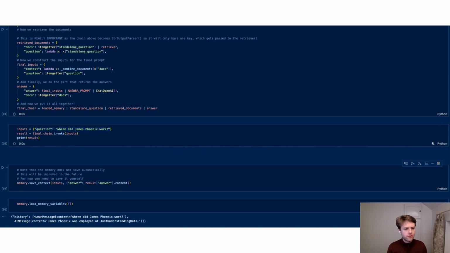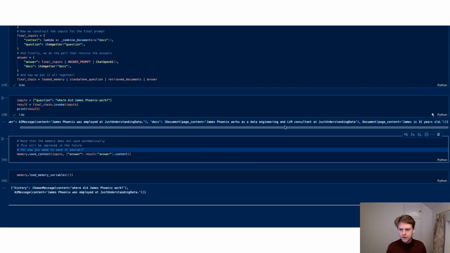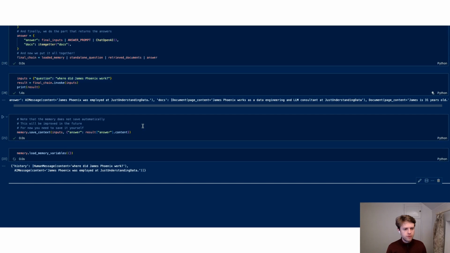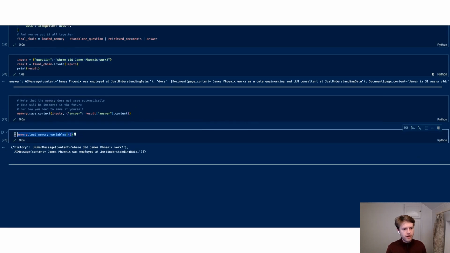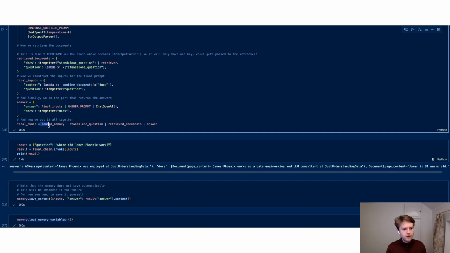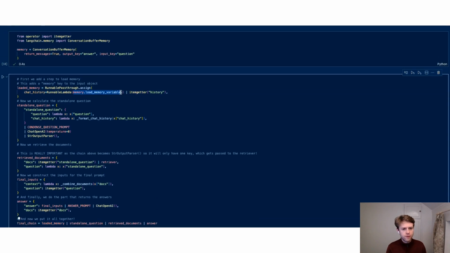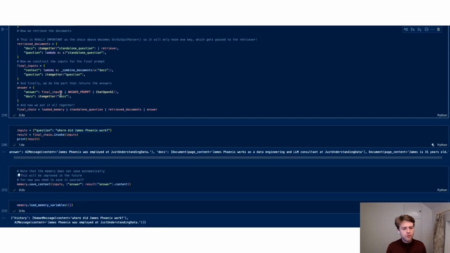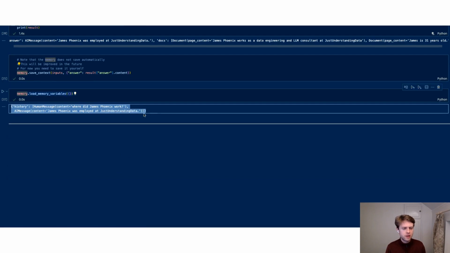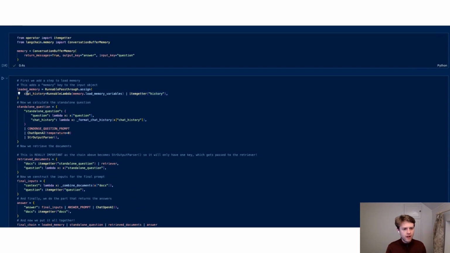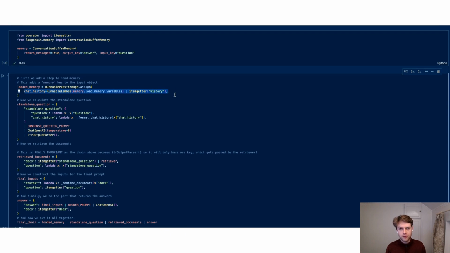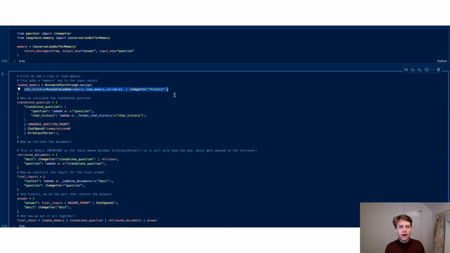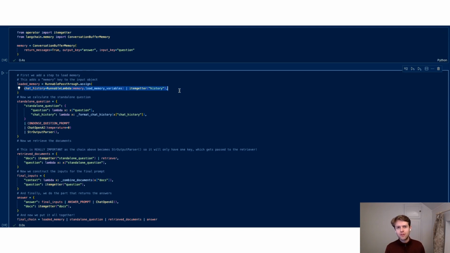Now, the thing is, if we run this, you'll see that at the moment, it doesn't have any chat history. So what you would normally do is you would do memory.load_variables. And so the next time this function would run, the loaded memory, if we scroll back up here, is a function that will basically run and it will assign and pipe that to the itemgetter history. So that's basically it in a nutshell. So you can see now that we've done the load variables, there's actually a bit of history in there. So when this line gets executed, we will actually have some chat history the next time it was run. And that's basically how you add conversational history and memory inside of LangChain Expression Language.